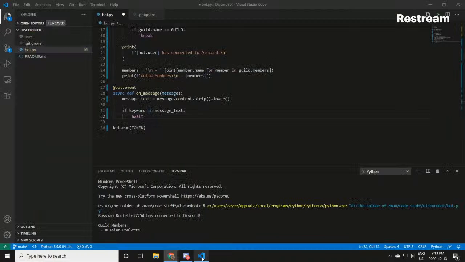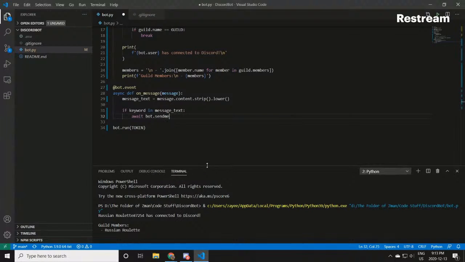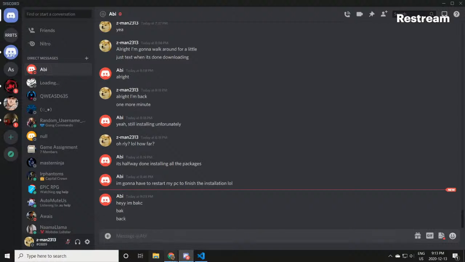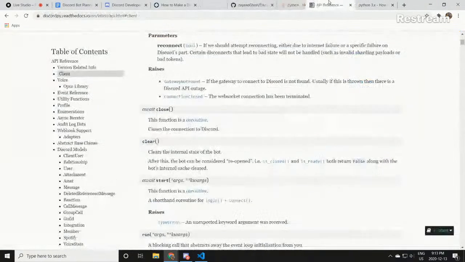bot.send message. Message, send message. Yeah, message.channel. Oh, so basically it gets the channel. I'm pretty sure, let me actually search that in the API reference right here.